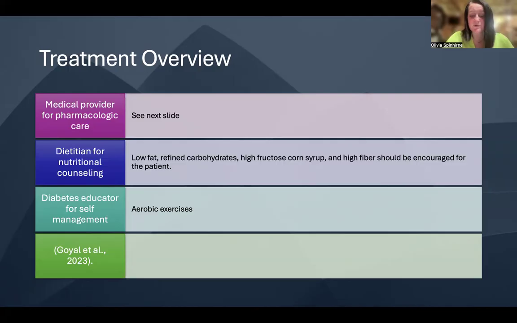Exercise specialists and or mental health professionals can help with sustainable behavioral changes, such as coping with the disease process and learning how to appropriately manage exercise routines. This team-based approach leads to the best long-term outcome for the patient. All components of the team must work together to have a comprehensive plan for the patient to be able to move forward and be successful in their treatment.